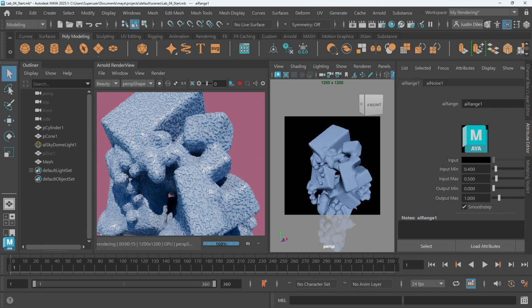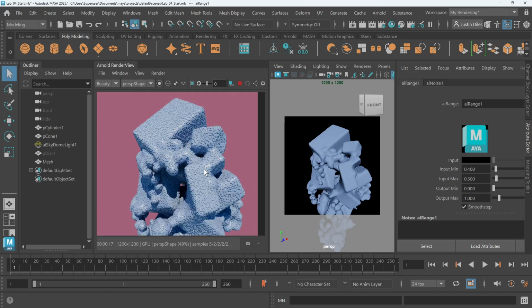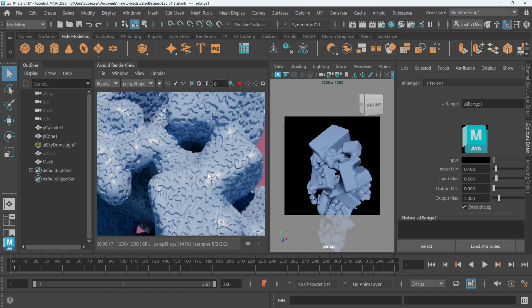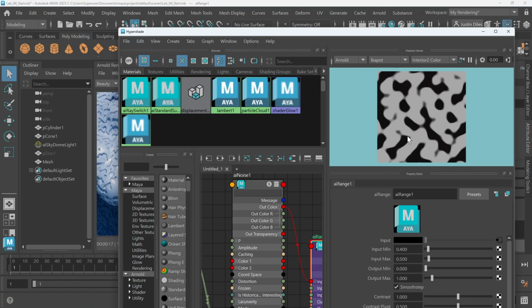All right, so let's go back and look at a few more things. So now we have this nice kind of texturing happening to our object. There's not a lot of detail. If we also examine the texture that's applying the displacement, there aren't a lot of grays. It's mostly either black or white, or black or gray rather.